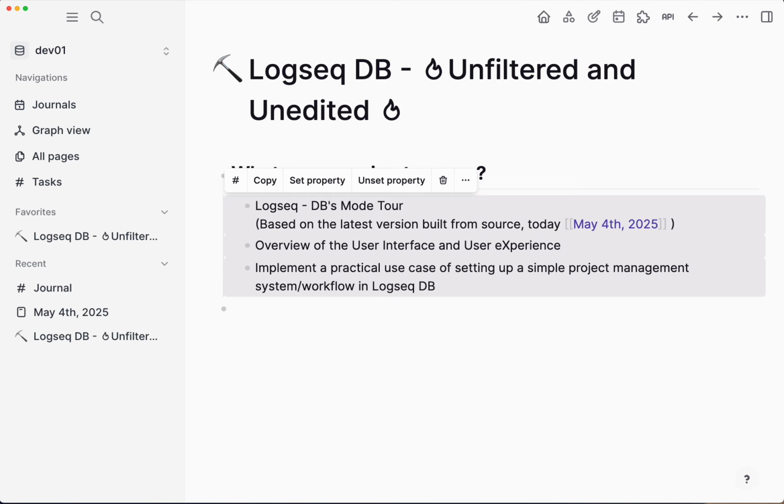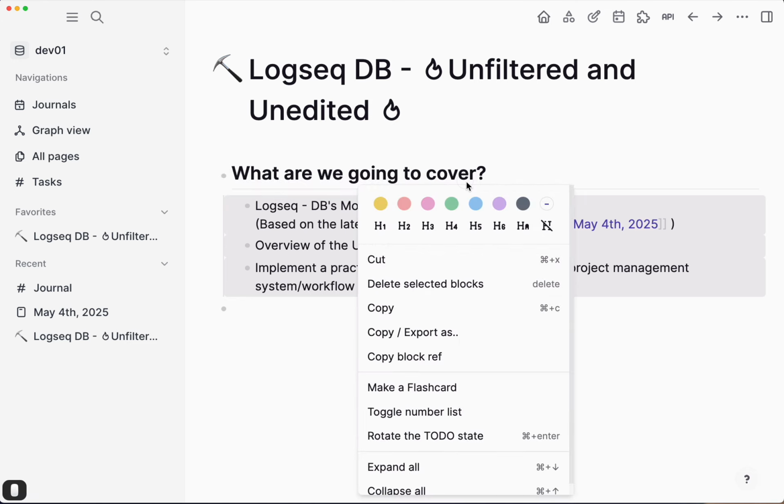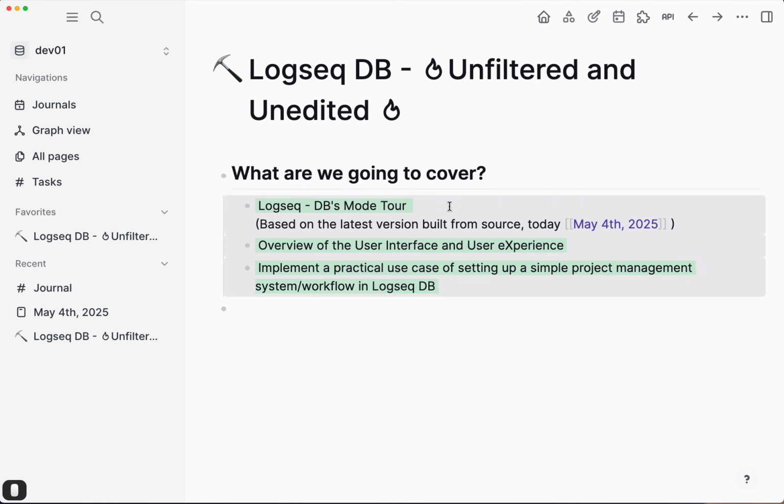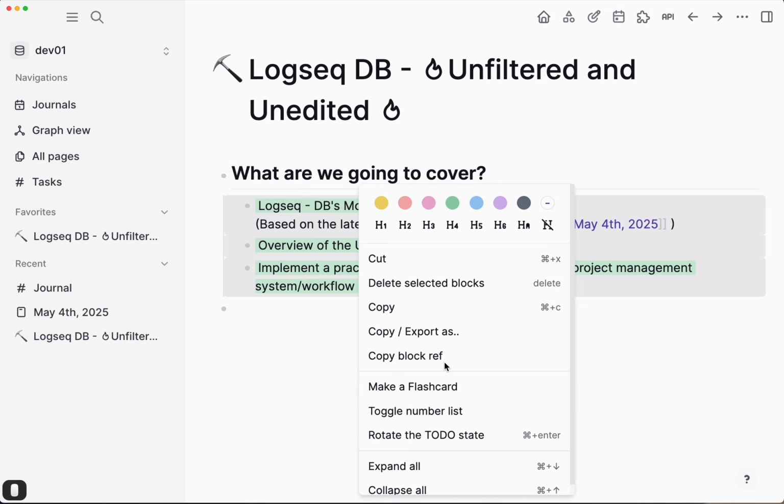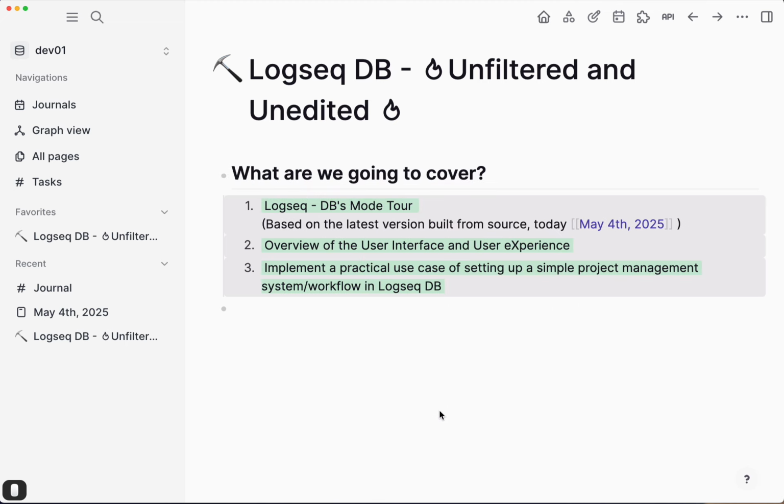When I select multiple nodes, what do we see? We get the action bar. This action bar right here allows us to set tags. We can copy content, we can set properties or unset properties, or if you want to delete them, you can do it this way. And if you need more than that, you can click on the triple dots and we can color these items if we choose. So these are options that we have. What I would like to do here is set these as a numbered list. So I can select that and then I can do numbered list.